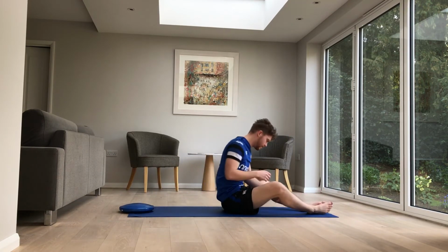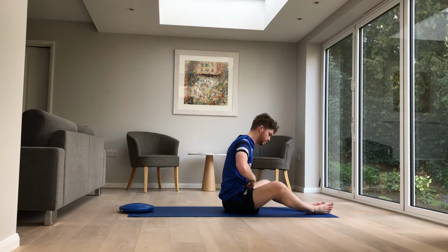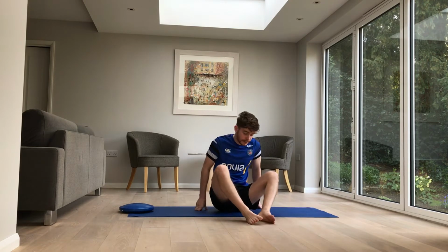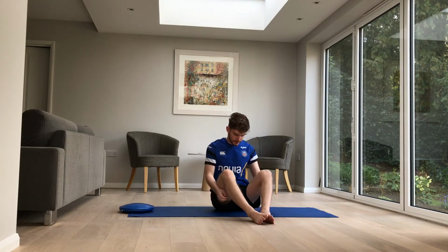Give your back a little release here before you come into the final part of the set. Okay, I'm just going to do our side extensions. Coming up to boat pose.